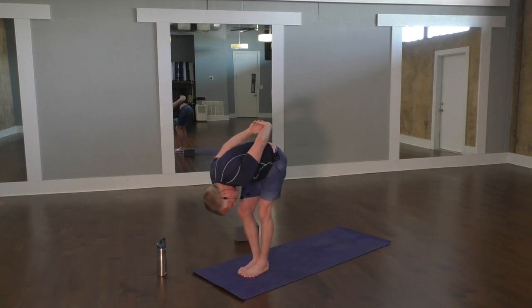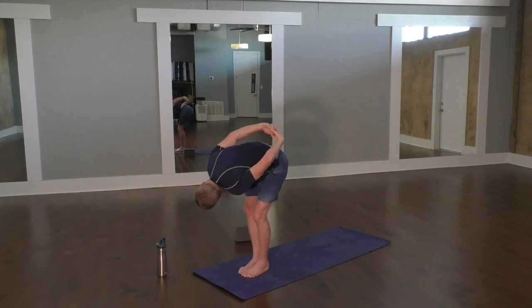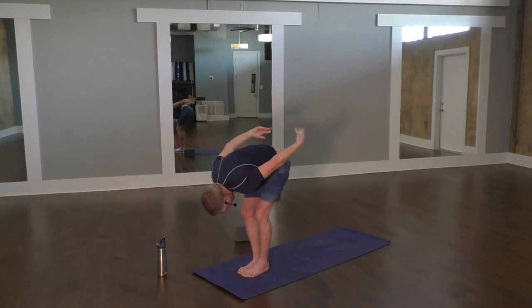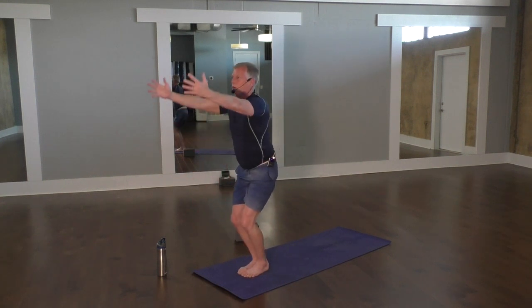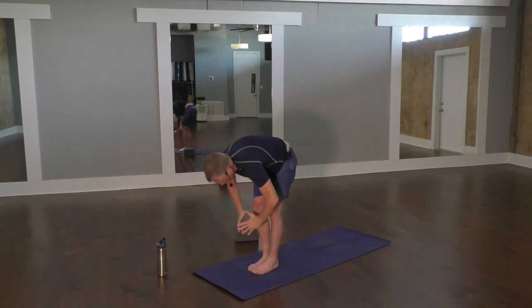And bend into the right knee. Let's look over that left shoulder. Come back through center. Bend the left knee, look over the right shoulder, keeping the right leg straight. Come back through center, hold for the exhale. Now as we inhale, release the arms, sit back in your chair, Utkatasana. As you exhale, forward fold.